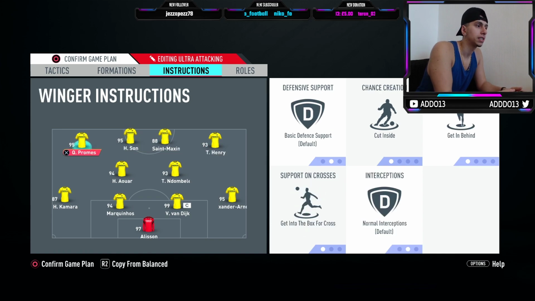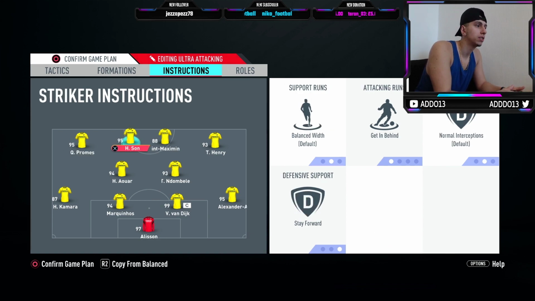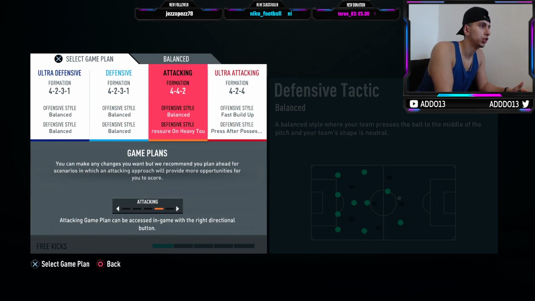They're going to be on cutting side, getting behind, getting box across, just so that they can make runs everywhere and also sort of harass the opposition. And then we've got both strikers on getting behind, and then one of them on stay forward is what I run with that. Okay, let's go to our attacking instructions.